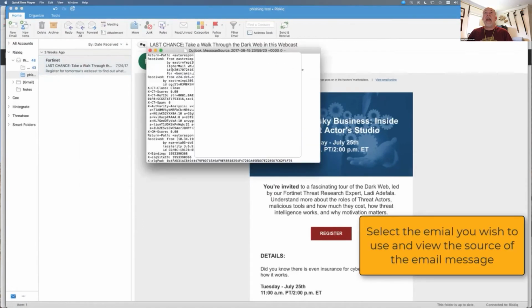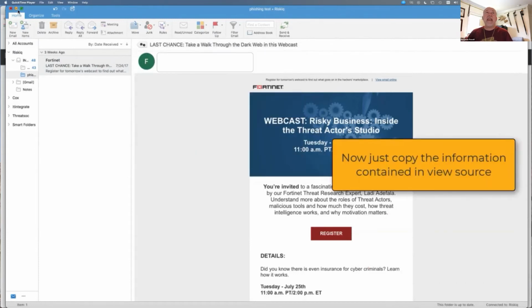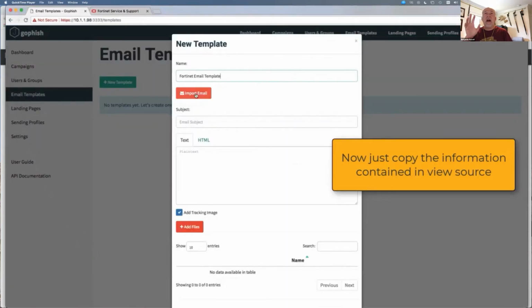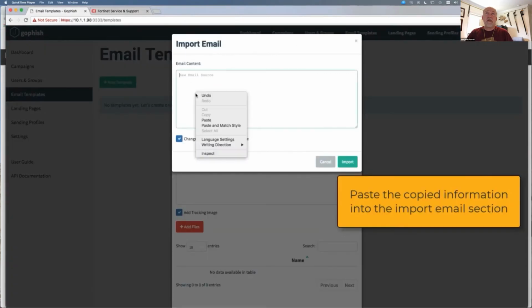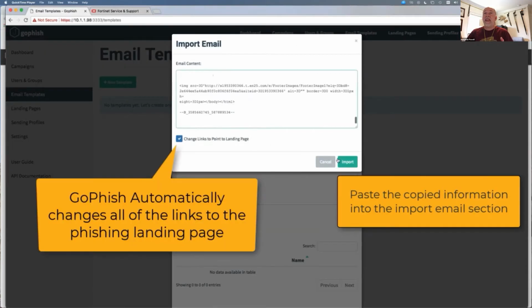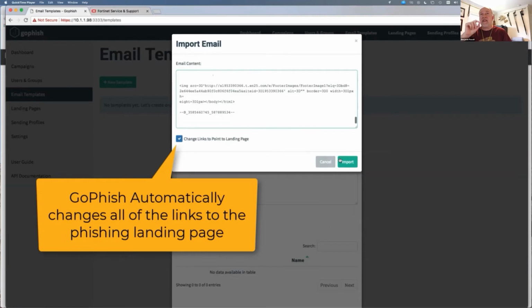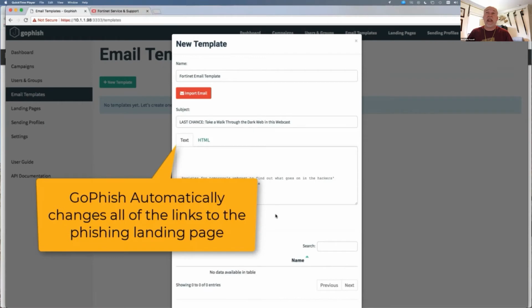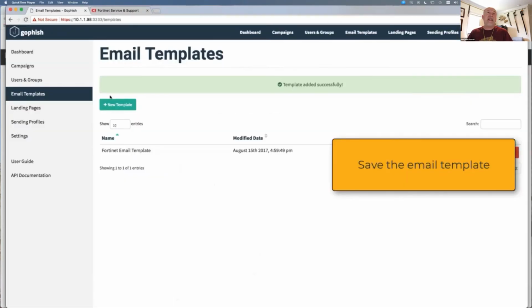Okay, and they copy that, and then they paste it into GoFish, and they hit import. Okay, and they change the setting to say change all of the links to be whatever we choose. So when we create the phishing site, any link that was in there will be rewritten to go to the links that we have. Okay, and then they save the template.